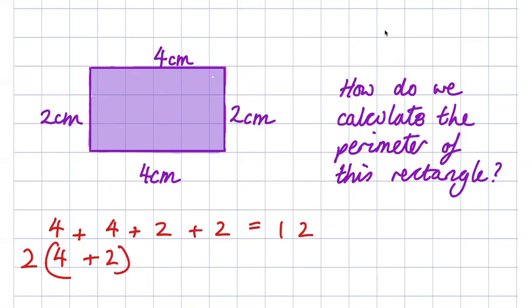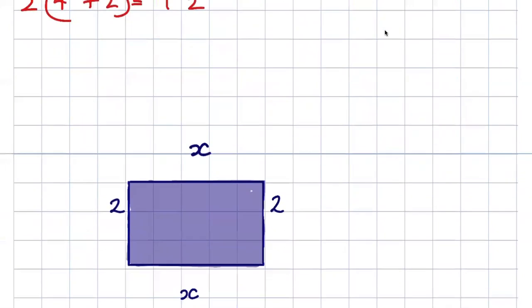And also, if we do this bit here, the bit of the brackets, that's the bit we're going to work on today. But this bit will give us exactly the same answer. That will also give us 12. And I'll show you how in just a second. Okay, so let's have a little look at what that looks like.